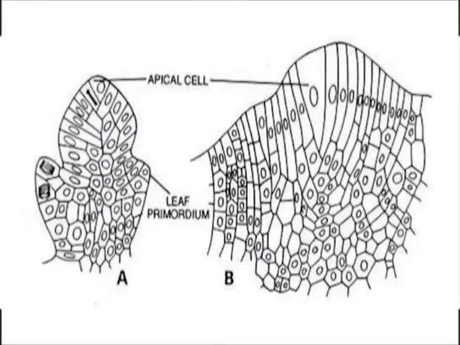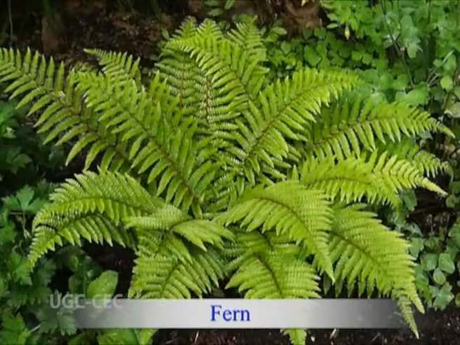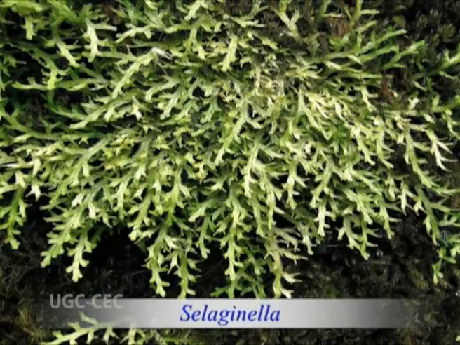According to the apical cell theory, a solitary tetrahedral cell occurs in the apex and cuts off daughter cells one after the other. Leaf primordia arise from the flanks of the apical meristem as bulges on the surface some distance from the apical cell. Solitary apical cells occur in many algae and among lower vascular plants in Psilotaceae, the horsetails, most ferns, and species of Selaginella. It was believed this held for all higher plants, but the shoot apices of pteridophytes and seed plants were found to be more complex, and the theory cannot be applied to the majority of plants.